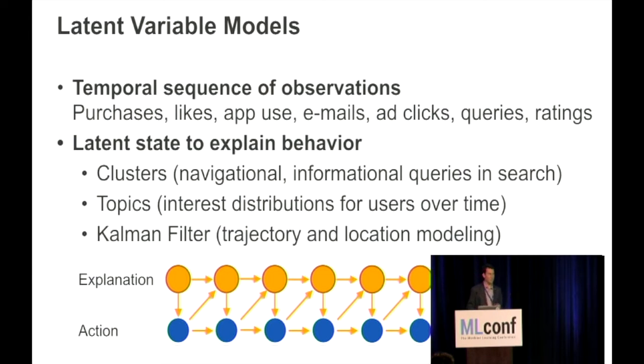So people have actually started using very simple parametric models to model what's going on behind the scenes. For instance, there's clustering, and then the time-dependent counterpart, which are basically, well, Markov models, right? So it's just Markov state transitions. For instance, if you have a traffic light, it goes between the three colors. And I can use similar things, for instance, to model search behavior. So for instance, I can model that I might have navigational, informational, or other types of queries, and people have done lots of interesting studies with that. For instance, session modeling for web search is one of those examples.